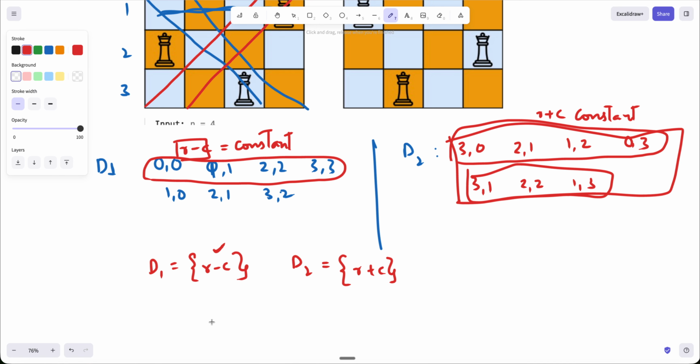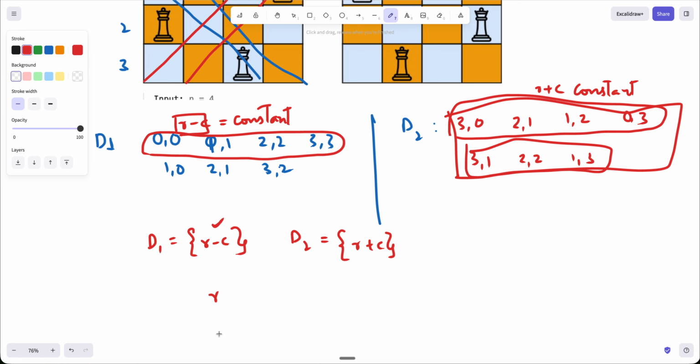And for row it is pretty straightforward. For column, we will again maintain a column hash set. All of them will have a hash set where we will maintain r minus c, r plus c and the column. So based on that, if the value is already present, that means we cannot place in D1 or D2 or the column.